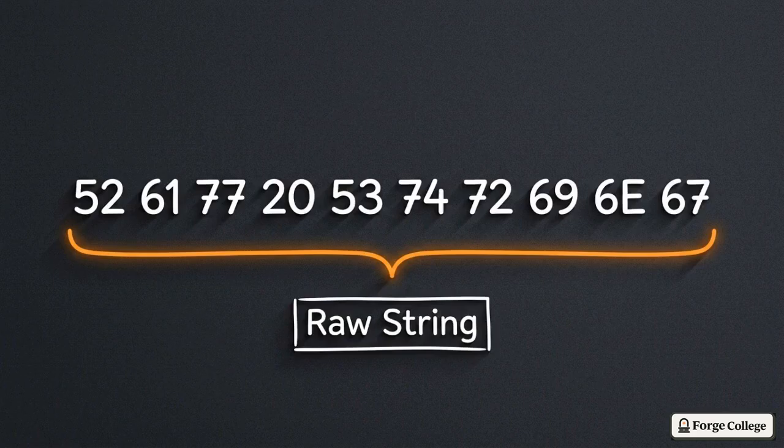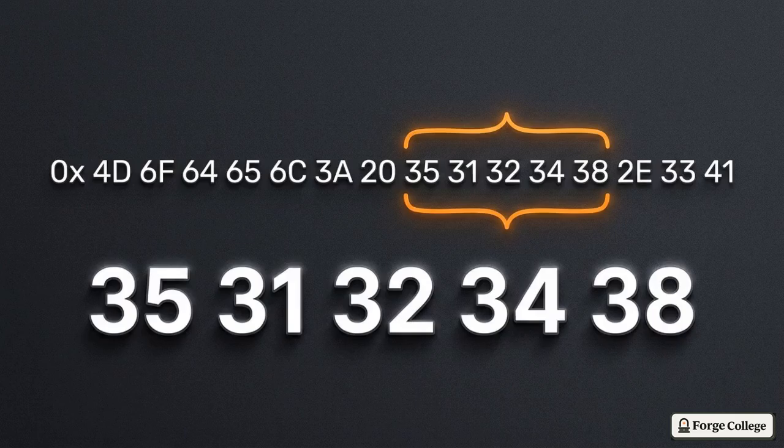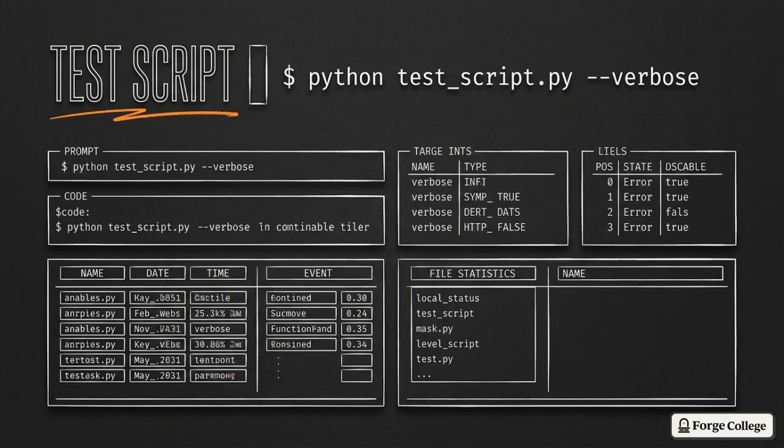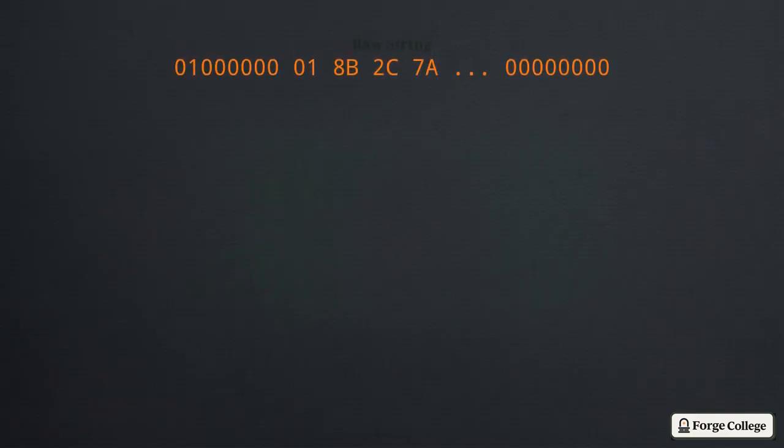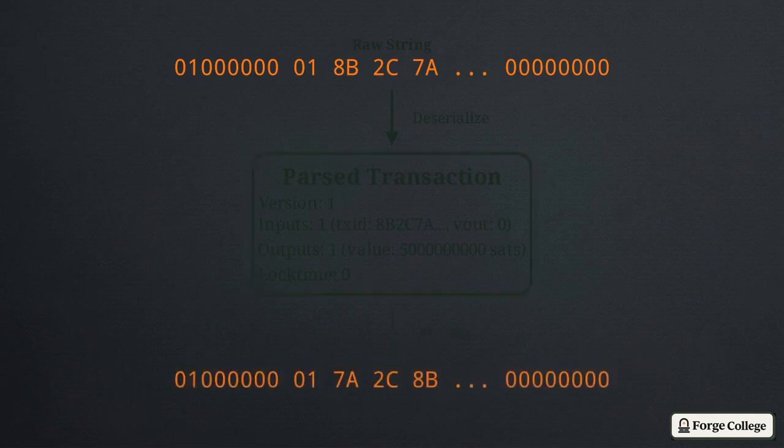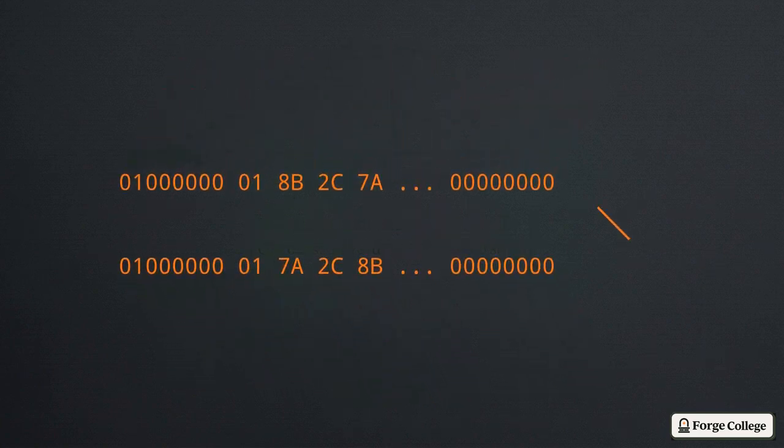But assembling the hex string is merely the first step. The true test of your construction is whether an automated script can read exactly what you just wrote without throwing a fatal error. Your first defense against those fatal errors is the round-trip serialization test. This serves as an uncompromising audit for your constructed hex. This flowchart maps the round trip. First, deserialize your new hex string into a parsed transaction object. Then, immediately reserialize it back into a hex string. If the bytes don't perfectly match, it flags an encoding or endianness error to fix.